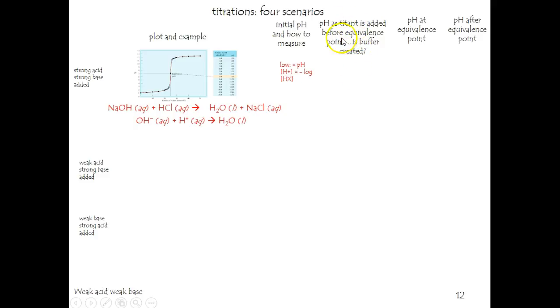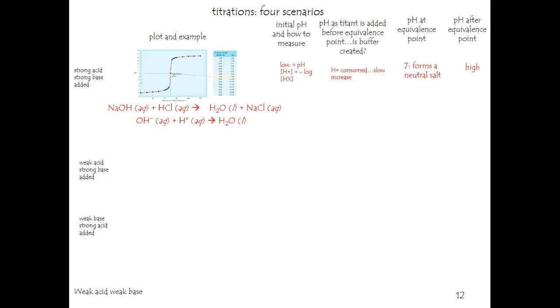As titrant is added before the equivalence point, is a buffer solution created for this solution? That's a good question for a buffer chapter. And the answer is no, because we have a strong acid and a strong base. There's no weak acid conjugate base or reverse situation. But we could say that H plus is consumed to make your sodium chloride, making a neutral salt, so we have a slow increase in the pH. When you hit the equivalence point, it better be right at 7, since you're making a neutral salt. And afterwards, it should rise quickly because you have some pure OH minus in solution.